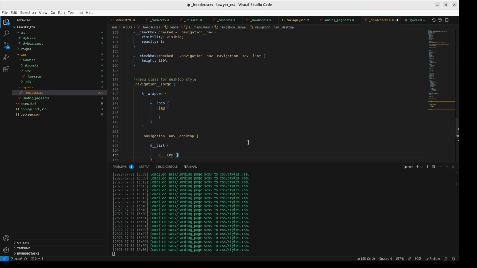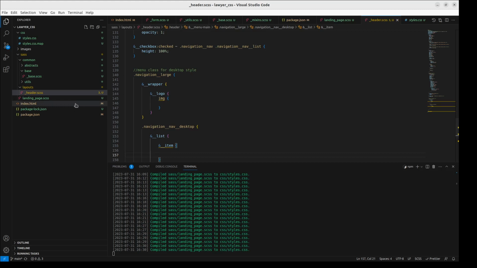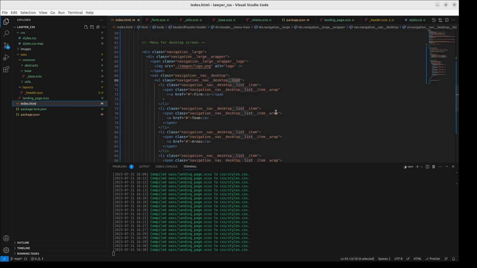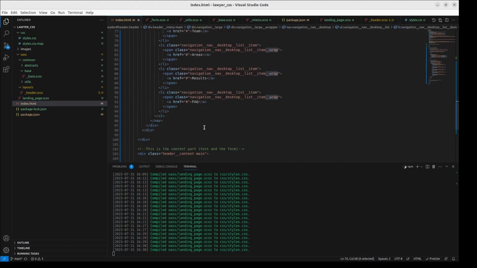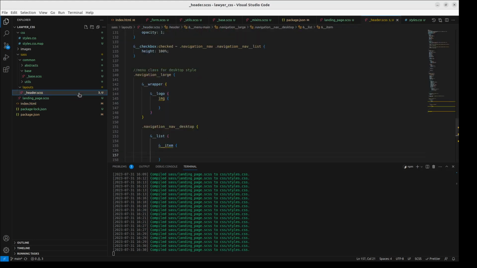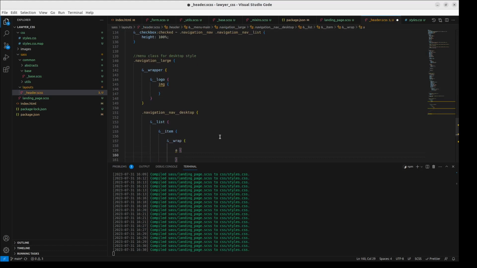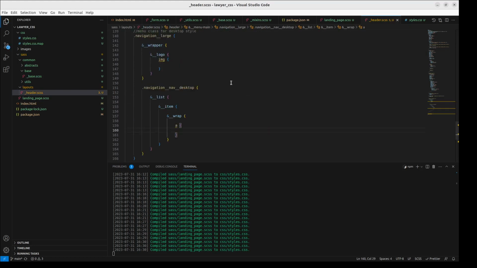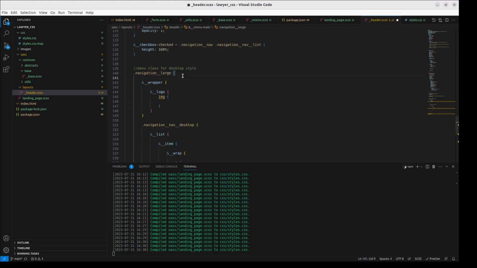Inside we have item, and we also have this wrap, which is basically a span, and also we have a href tag. So basically we defined the structure, now we just need to style it.